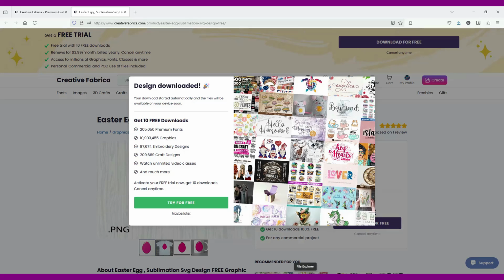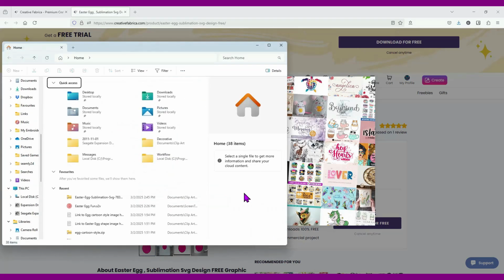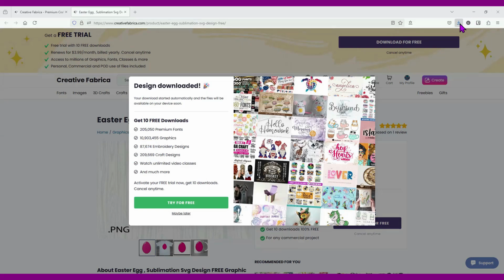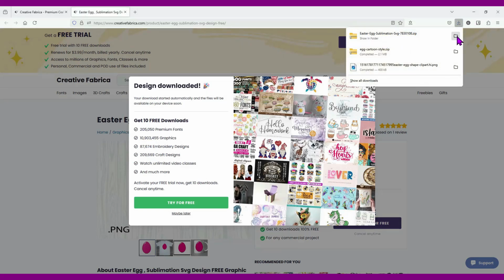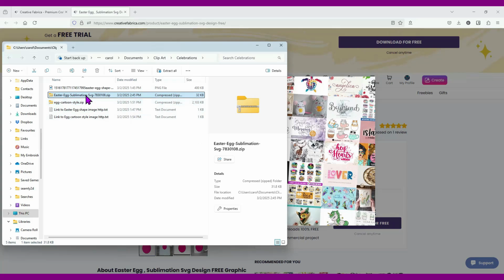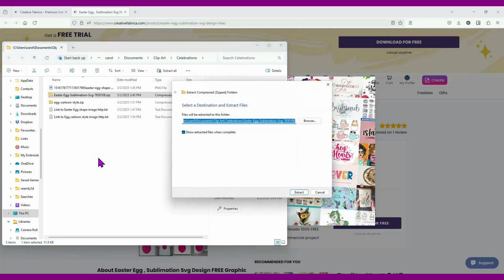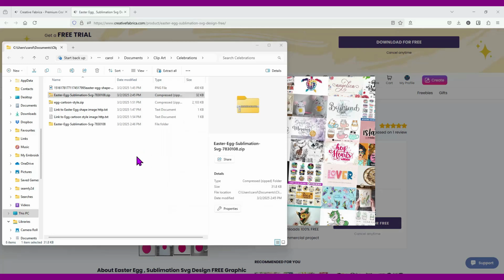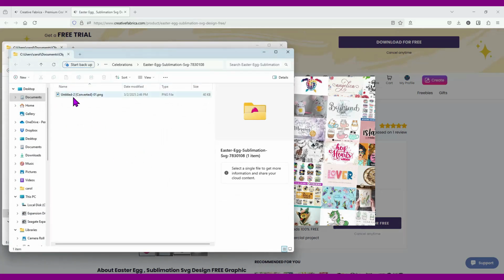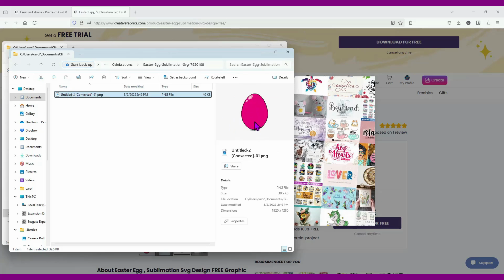So we'll open my File Explorer, and actually I can just go to it from the browser, so I can open the folder. Here's the zip file. I shall right click on that and extract all, and I want it to go to the same place, so I'll just extract it, and it is a PNG file. So if I click on it, I'll have the image. Okay, so I will load that shortly.